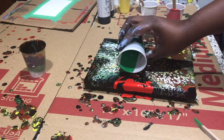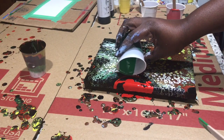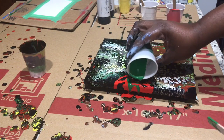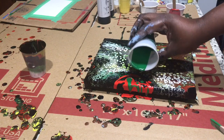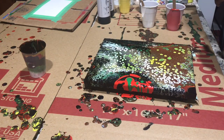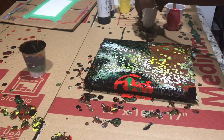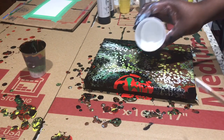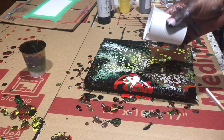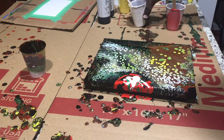Push a little green. Let's push some of that down. Just enough black on there. See, this is the part I'd be scared of. Oh well.